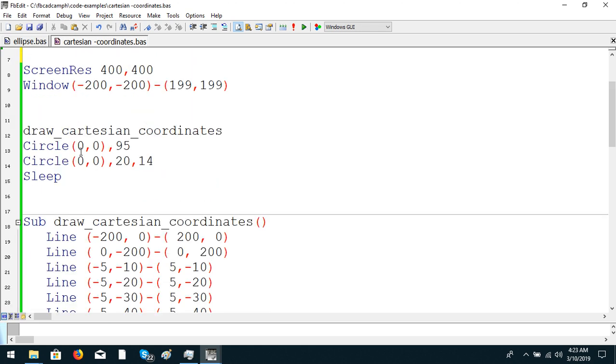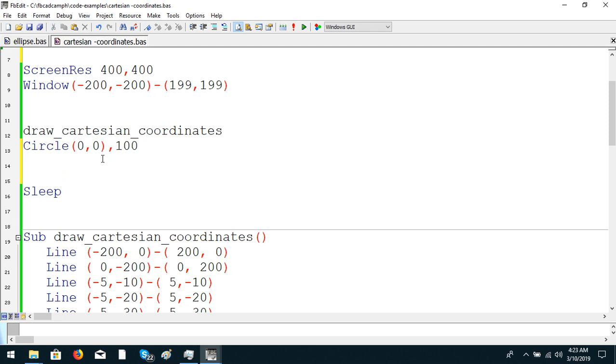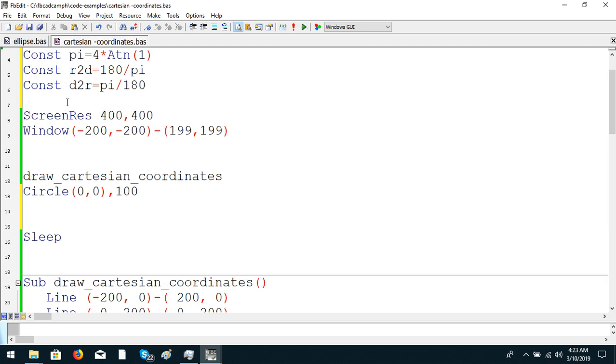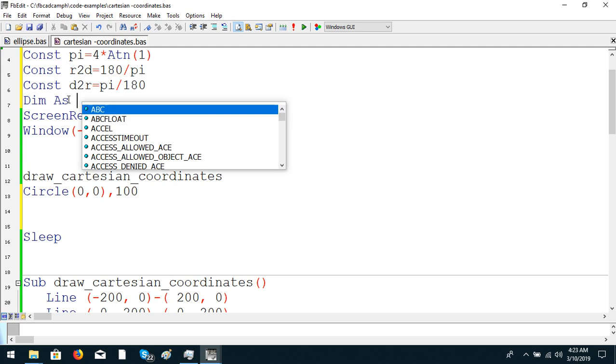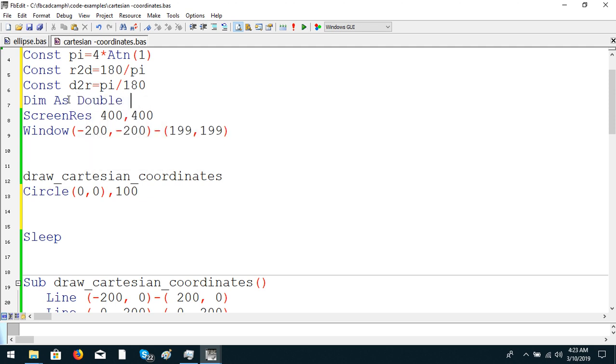So instead of drawing a circle, okay, I don't need the yellow circle. And I'm going to make this circle 100. Let me also add some variables up here for x and y, dimension as double, x and y.